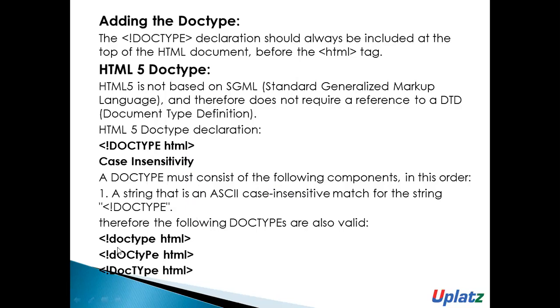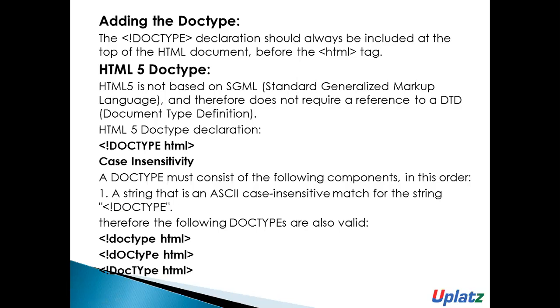So you can use a doc type like this, or with D small and O, C, T, Y, P, E caps like this, or else you can use D caps, OC small, and TYPE caps, or better, you can use everything in caps. So they are case insensitive for this doc type in HTML5. It should be at the beginning of your code, before the HTML tag.